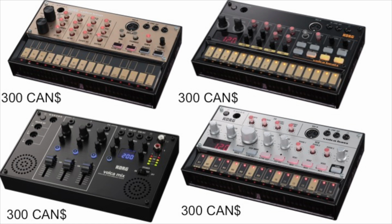But then if you look at the price, of course that's retail price at the store. You're at about $1,600, but you have 4 devices. And even if I stay in the same company, Volca, it means they're gonna sync together without any problem, and they have the same logic when you program them. So it's easy to switch from one to the other because you're in the same logic of design. Whereas if you switch from Roland to Korg, well, you're sometimes gonna look for where everything is, because they don't think and design their gear the same way, which is normal. You can easily find most of them used and you can get a good price for that.